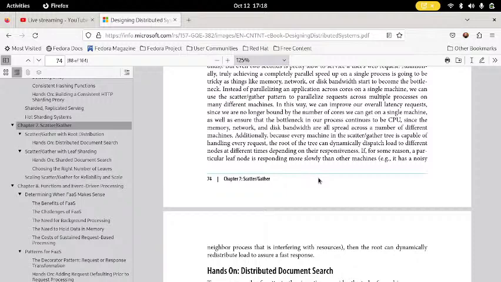And then in the sharded system, you have a large amount of data that you can't fit on one machine. So you shard that data up, and then requests go to that shard to be serviced. In the scatter gather approach, you're taking that one request and slicing it, and then sending it to multiple nodes so that you can decrease the time it takes to service that request. Generally, this is important when you have a request that asks for a bunch of work to be done, and you can logically cut that request up into smaller sub requests.